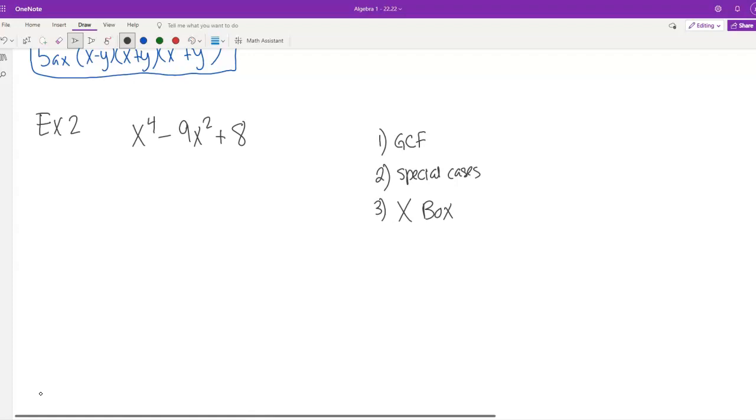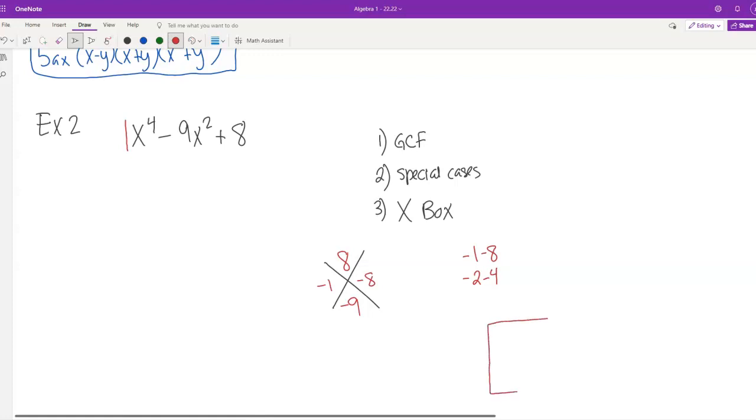All right, so I'm going to do that off to the side here. My a value is 1. 1 times 8 is 8, and I need two numbers that add up to -9. Well, if we write out our factors of 8, here they are. They can either both be positive or both be negative, but I need them both to be negative because the middle term is negative. So I can see here that -1 and -8 are going to be my factors.